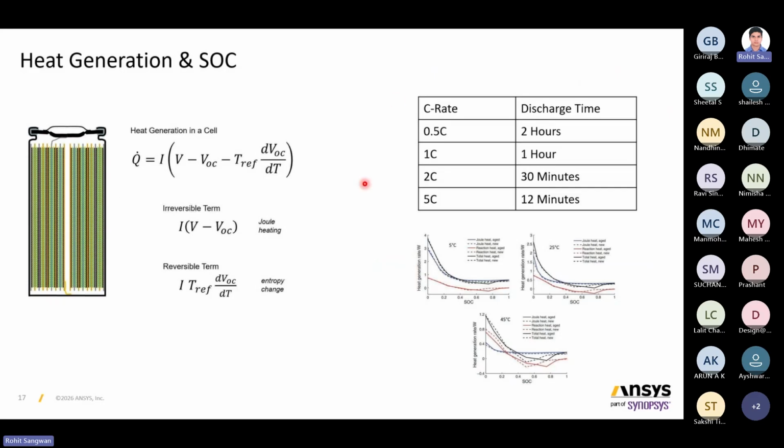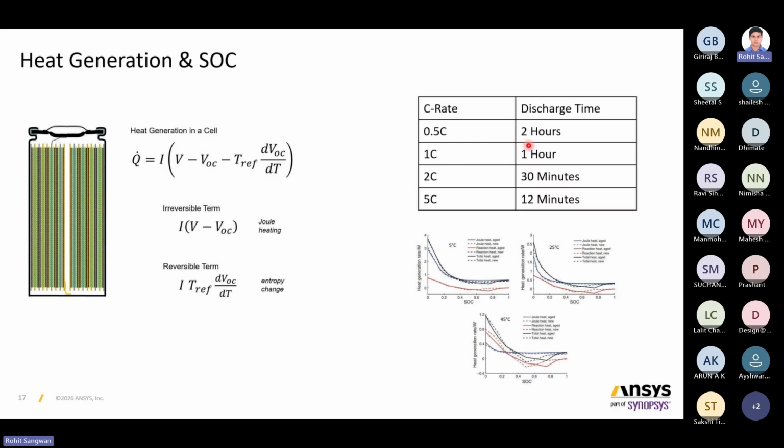As we are talking about heat generation, when we are discussing batteries, there are two things that play a very important role, that is C rate. C rate is generally related to state of charge: how efficiently my battery charges and how fast it will charge. We have C ratings like 0.5C. Suppose I have a battery that will completely discharge within 1 hour. I will call that a 1C rate.